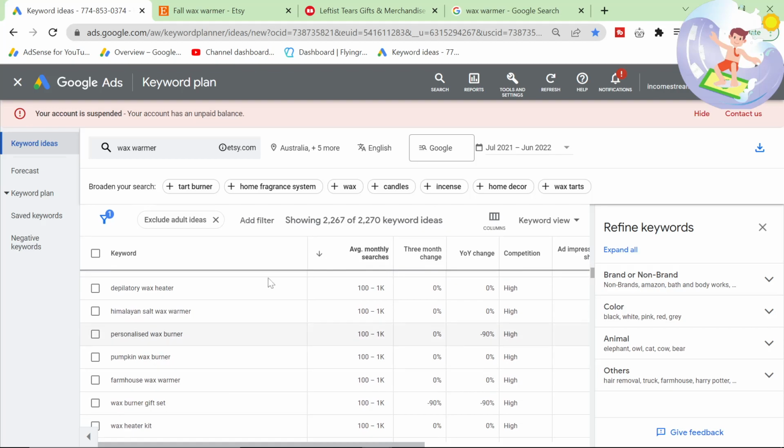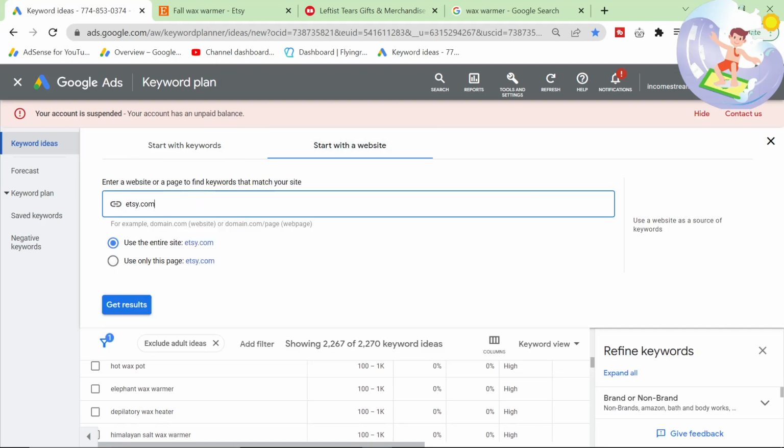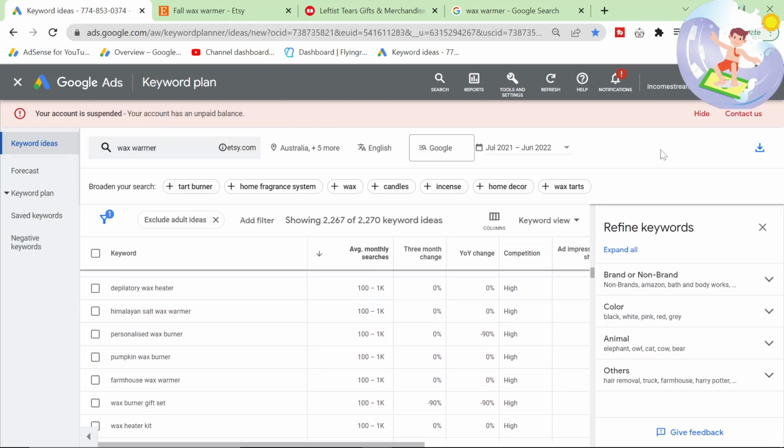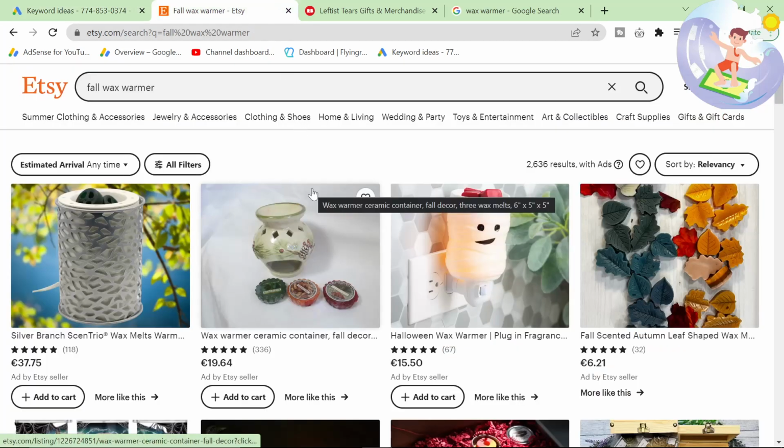Okay guys, you get the idea. Use this in combination with starting with the website etsy.com, having a look through here. Thanks for watching, guys. I hope this helps, because I feel really bad for Etsy sellers. I would recommend making your own website, because at this point Etsy just seems way too over competitive.